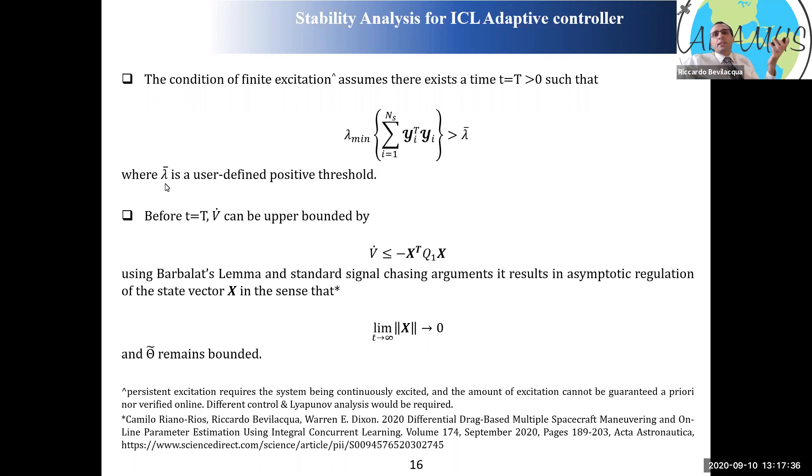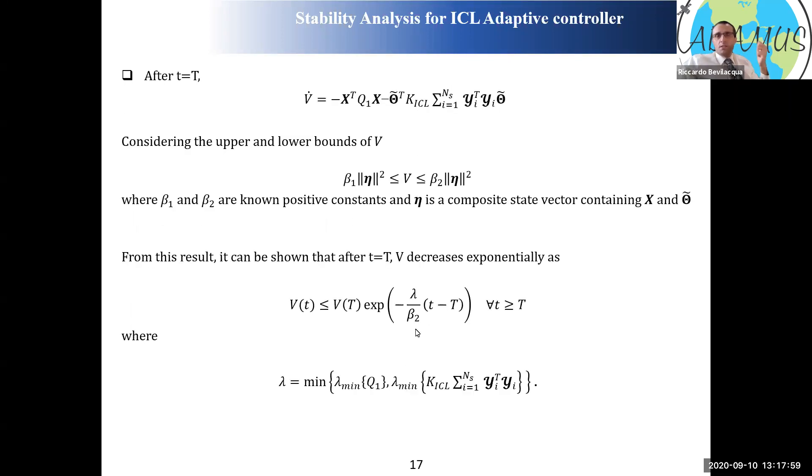The user here can decide how big of a threshold is needed. If you make it too small, then you haven't learned enough and so you basically continue to excite the system even after this. Making it much bigger than it should be, it's a trial and error for every problem. It basically means taking a little bit longer in converging, basically switching to this phase where everything is exponentially decaying. But let's see how this works.